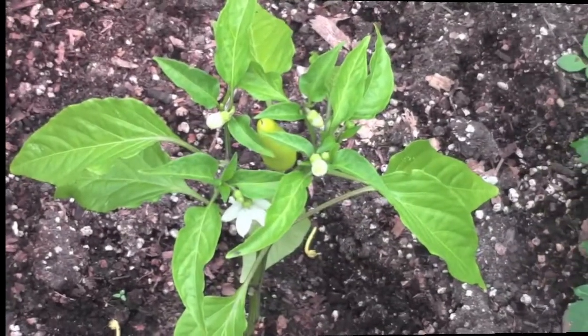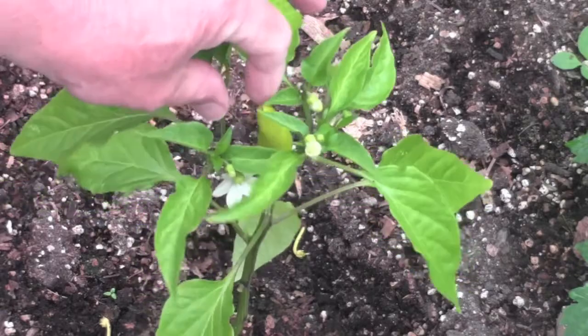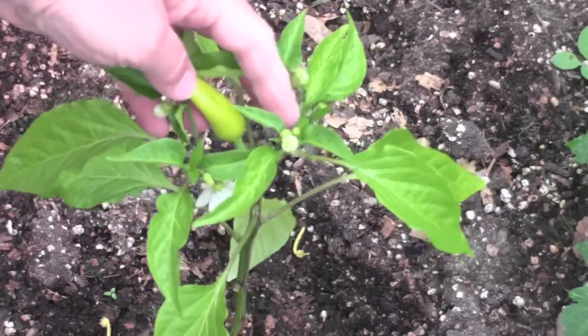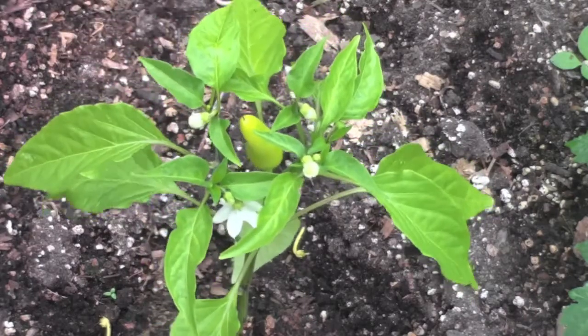I'm not certain who it was, but somebody that I follow on YouTube was growing peppers that were supposed to be green bell peppers, and they were producing things that looked more like a hot pepper. Well, I discovered that I guess I'm doing the same thing with at least this one plant. I don't know whether I got it labeled incorrectly or what, but this is supposed to be the hybrid called King Arthur, which is a bell pepper. Doesn't look like any bell pepper to me, more like a, I don't know, jalapeno, banana pepper, some sort of a thing.